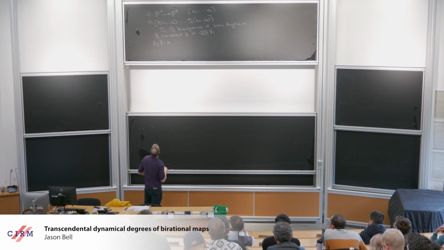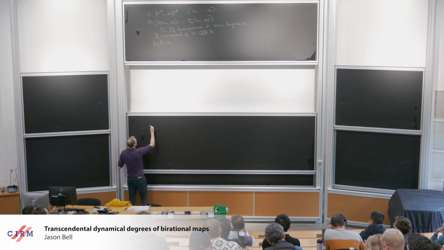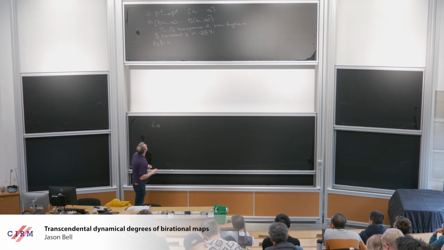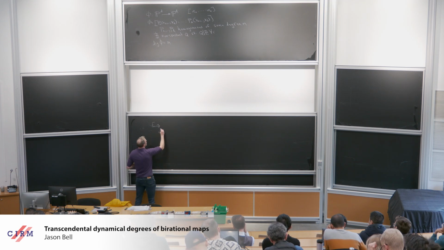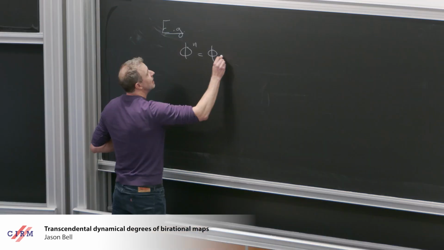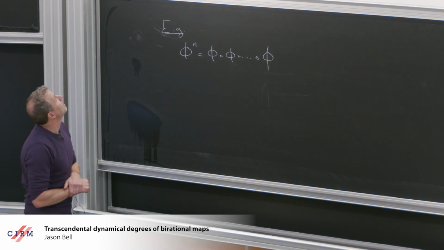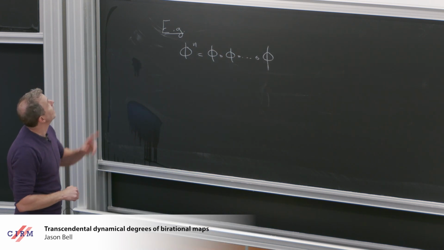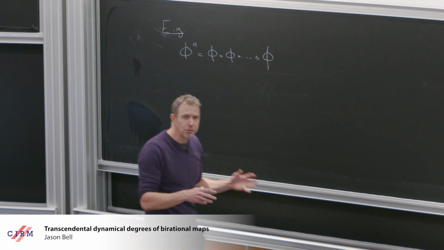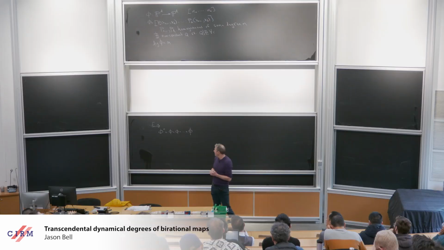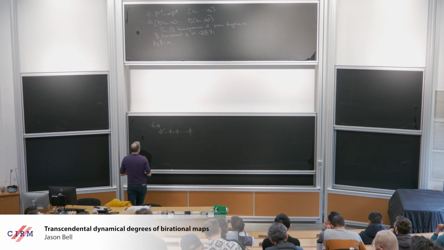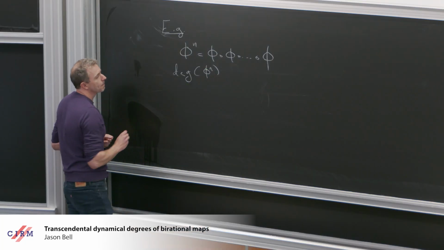Okay, hopefully I can get that down at some point, but maybe not. So let me just see an example. If we start with our map phi, we'd like to look at iterates, so I can iterate the map, and I get a map from PD to PD. And I should say that I'm only assuming my maps are rational, so they don't have to be defined everywhere on projective space. And I can look at the sequence of degrees of phi to the n.